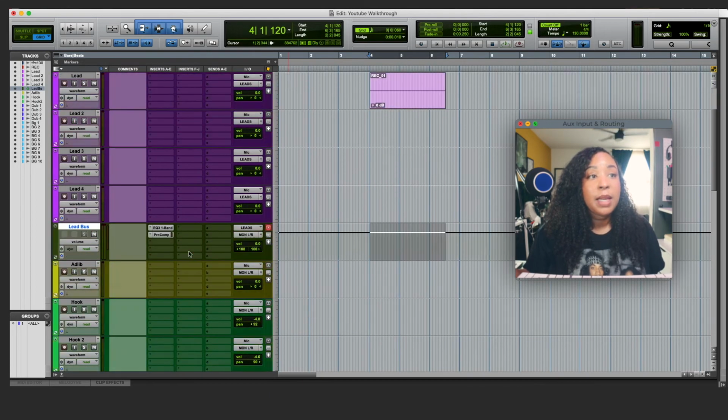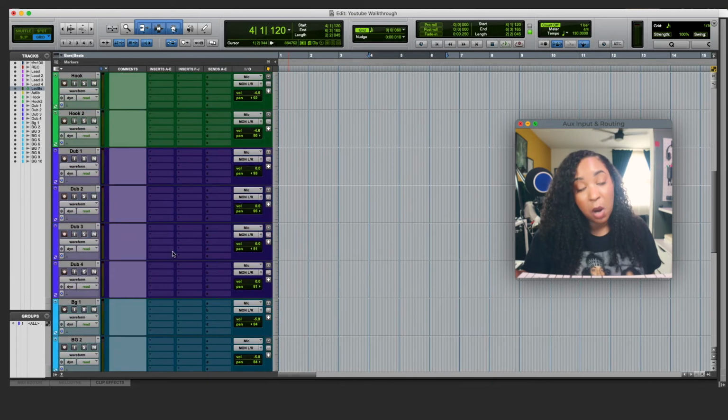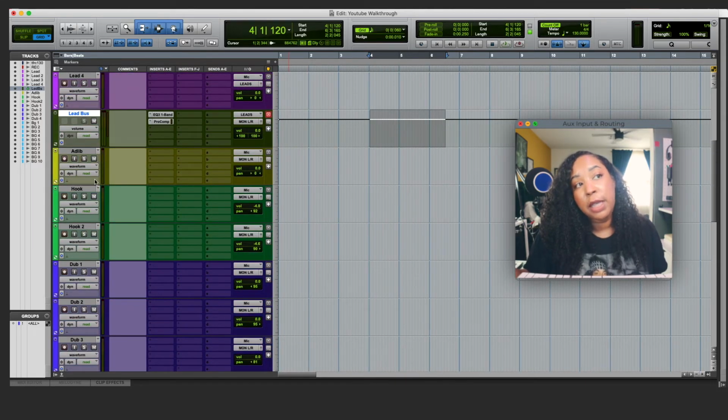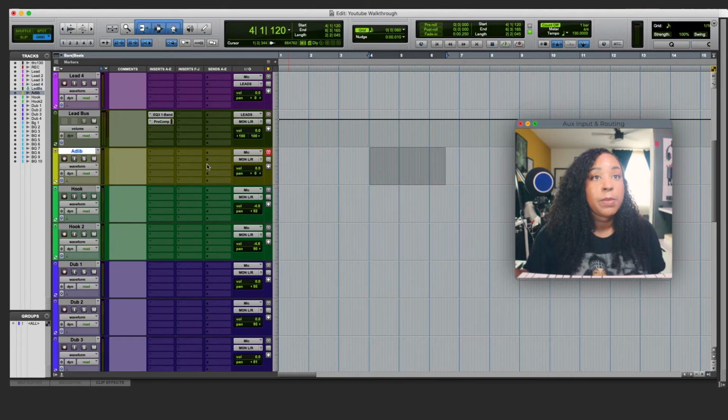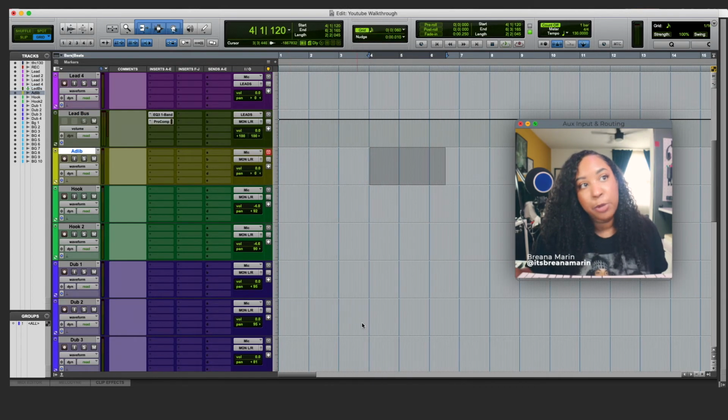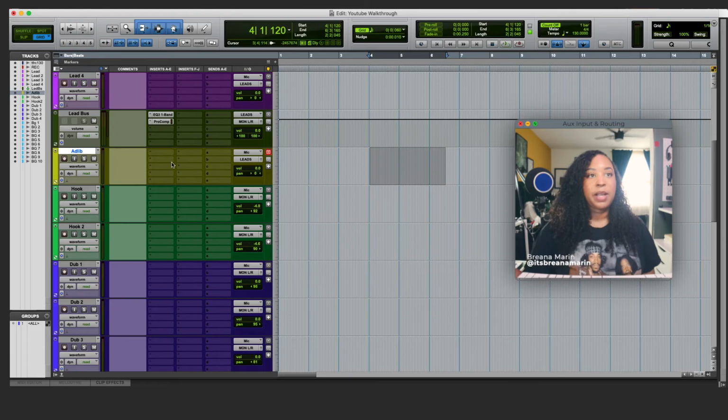I'm going to repeat this situation through all of the remaining tracks. So I would like to have a bus for my doubles, a bus for my background vocals, and a bus for my hook. Honestly, I usually bus the ad-libs over to my lead vocals because to me they are like a lead and I can just add plugins directly onto the track if I feel like I want to do something fancy to them, but I think that they are fine just being bussed over to the leads.